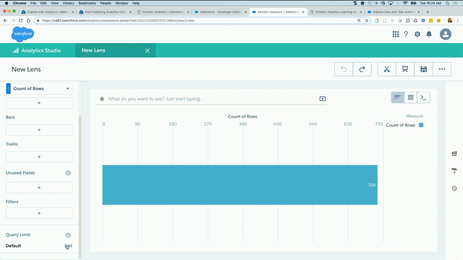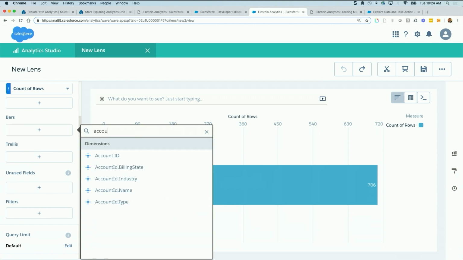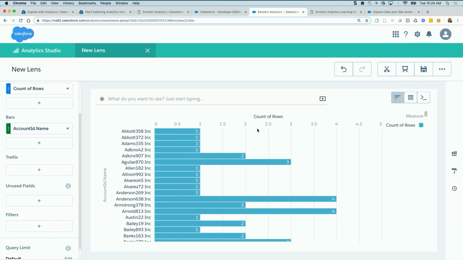Query limit is commonly used when you want to get the top or bottom n rows. For example, let's say I have grouped this by account name, and I click for sorting on count of rows in this case.